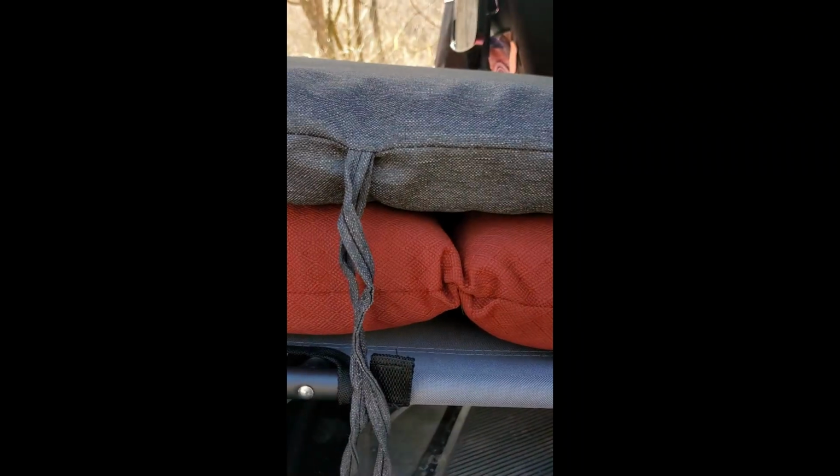Now, the other thing, you see the difference in the top cushion and the bottom? The bottom cushion has the bend in it for the reclining lounge chairs, and then at the top it has the headrest cushion. The top one does not. I would have preferred to have had another cushion. It does have the bend right in the middle, but not at the top. But I don't think it's going to matter, because you see here I'm putting that over top of that. If I go with this configuration, bottom new one, top old one, we're going to see how that works out. And I may end up using both of the new ones, but I've got to see about the head clearance. So I'll check back in a moment, and we're going to see how that goes.